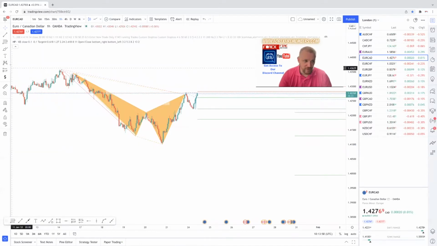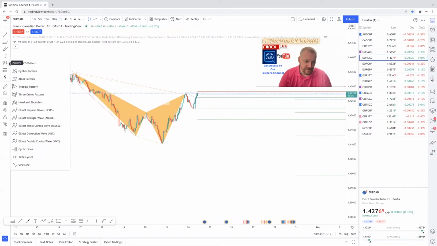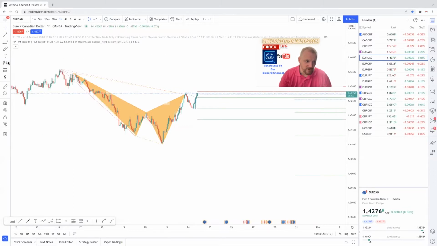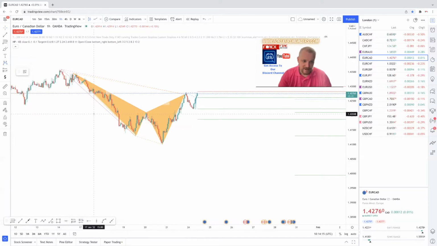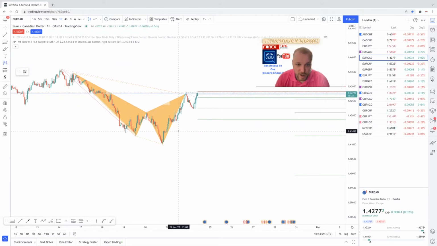So again, just to run through that, left hand side is an instrumental panel. You'll see that hover your arrow cursor key over until you see patterns. Left click and make sure you select the X, A, B, C, D. To make sure you're using the right pattern, look at what is the pattern that is on the C to D. On here, it was orange, so we go within the orange parameter, X, A, B, C, D, and that'll be visual how you are marking out your pattern.